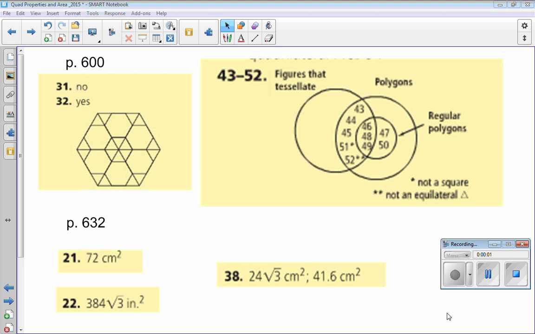Class on three things, okay? Interior and exterior angles of polygons, kind of like what we did last class and the class before. You know, the sum of the interior angles, the sum of the exterior angles, the number of sides, that kind of thing. Then we also are going to have tessellations, which polygons tessellate versus which ones don't, and finding area of regular polygons. You're going to have a short 9-problem quiz.